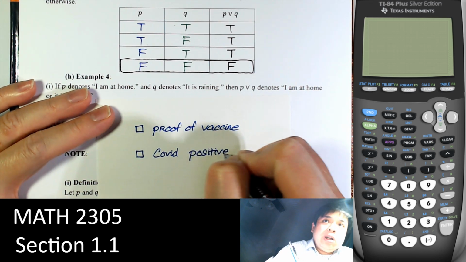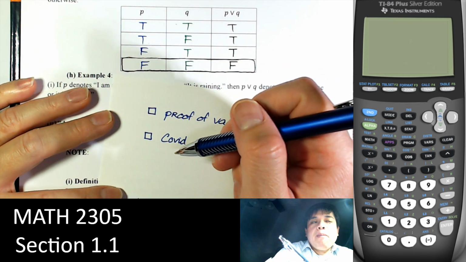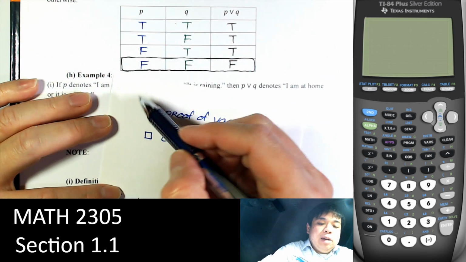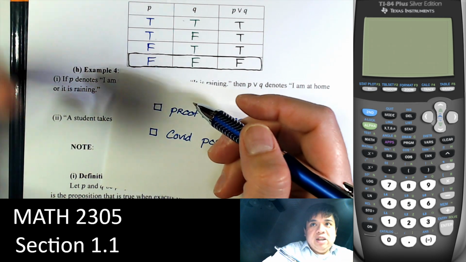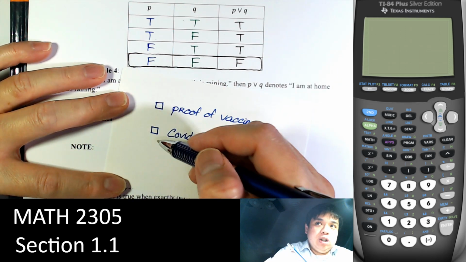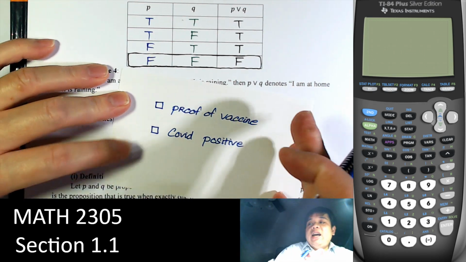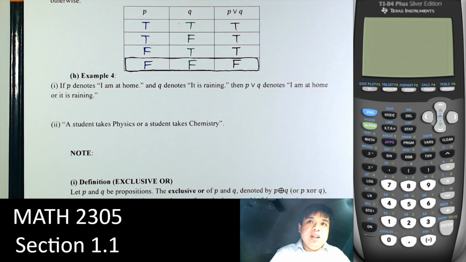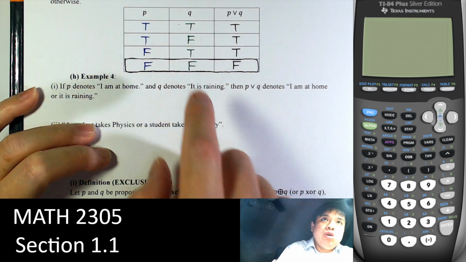Right. So if you want to get on the cruise, you check one of the two boxes. If you check one box, it's good enough to get on the cruise. If you check two boxes, even better, you still get on the cruise. The only case that you cannot get on the cruise is when you don't check any of these boxes. So it is false if both of them are false, and it's true when only one of them is enough to be true, and if both of them are true, it's still fine. So both of them true is still true.